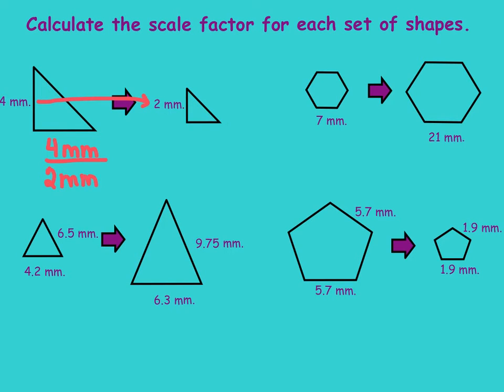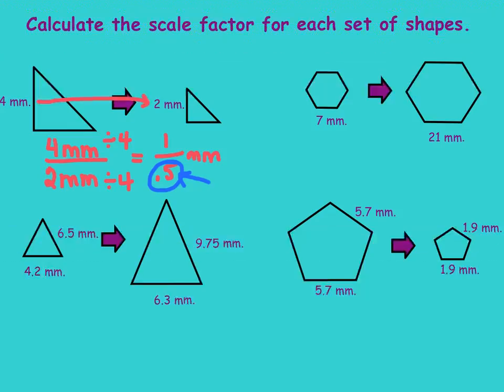Now the last part of scale factor, remember, is to always make sure that the units are the same. So we do have millimeters on the top and the bottom. Now we just need to simplify the numerator to 1. So I'm going to divide the numerator and the denominator by 4. And so I get 1 to 0.5. We can write millimeters here, but we don't have to. What this means is that the second shape is half of the first shape because we got 1/2 here, 0.5.